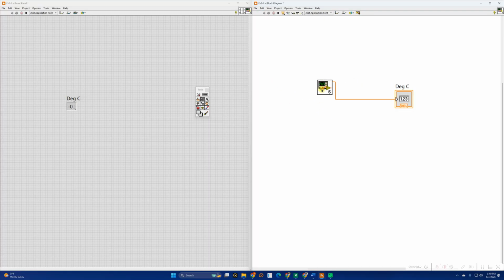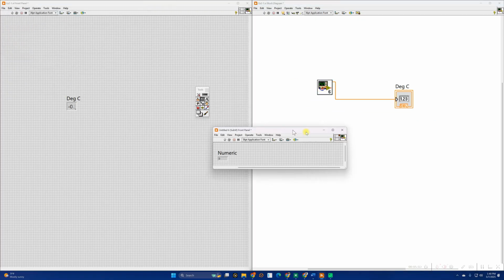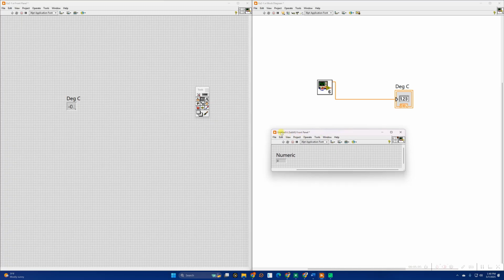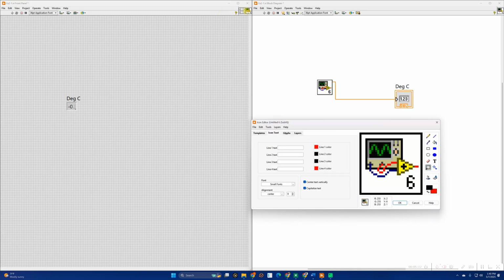Notice the icon changed. I'm going to double click on this and it opened a new front panel, which is currently untitled. Now we got to change the icon according to what the professor wanted. So we'll go here and make sure you're in the sub. Notice that there's another one here in the main VI. That's not where we're going to change this.